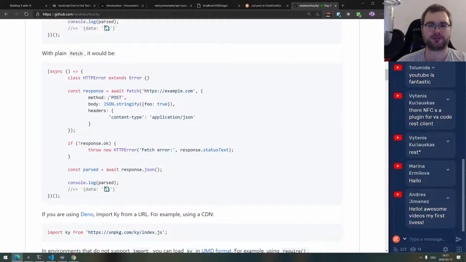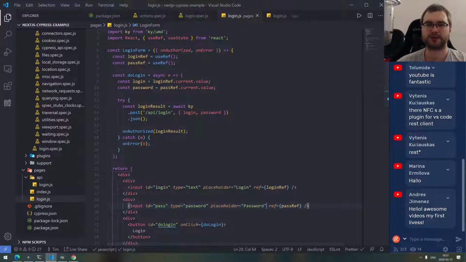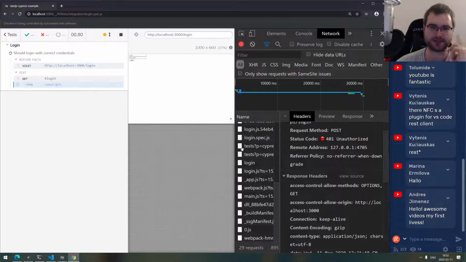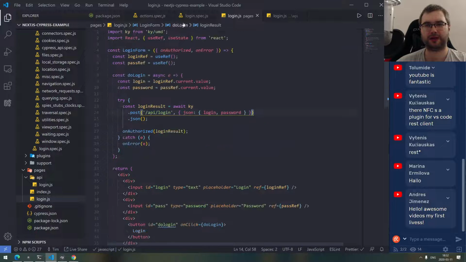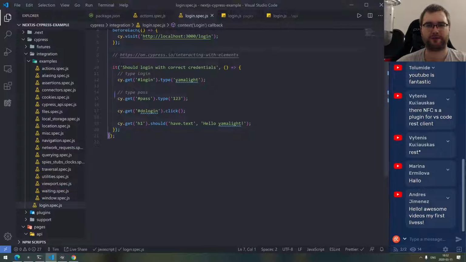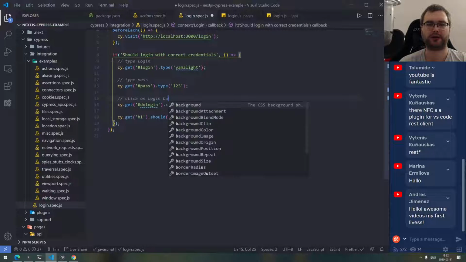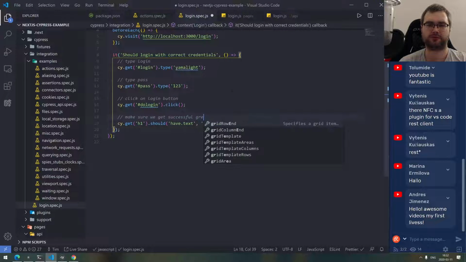So there is ky. Okay, JSON. This is what I want to prepend it with. So in this case, I do json, and then we do, come on now. Right, there we go. Okay. So this should fix it. And if we go back to Cypress and restart the test, there we go, it finally passes, right? Okay, so now it logs in. So let's add another one that tries to log in with, okay, we don't need that here. So click on the login button and then make sure we get a successful greeting message.